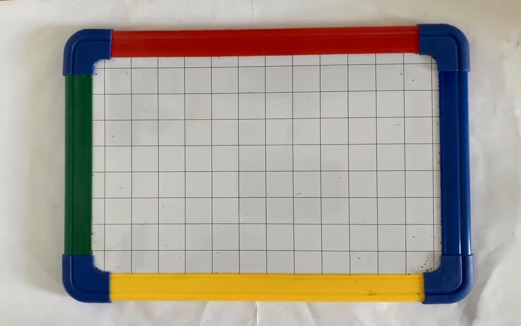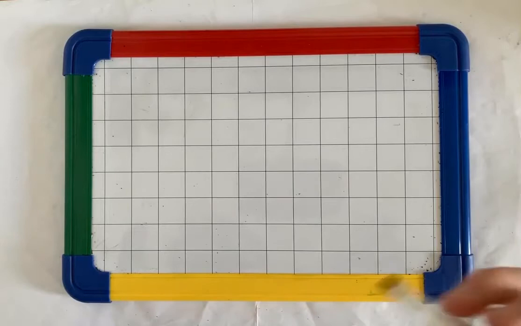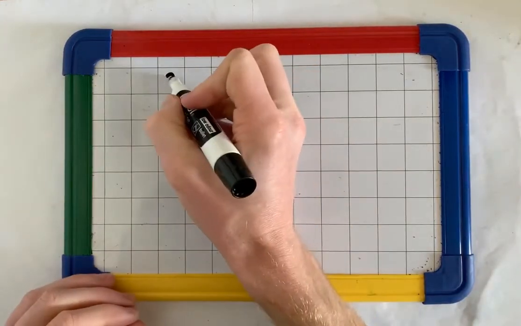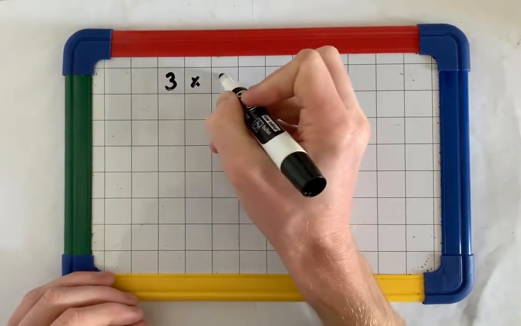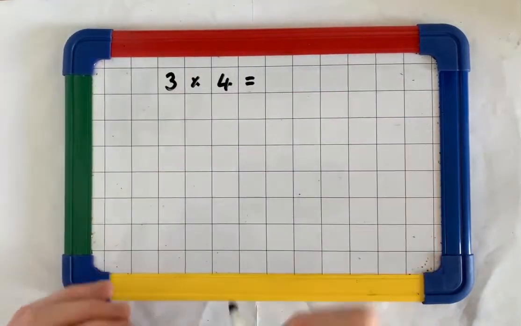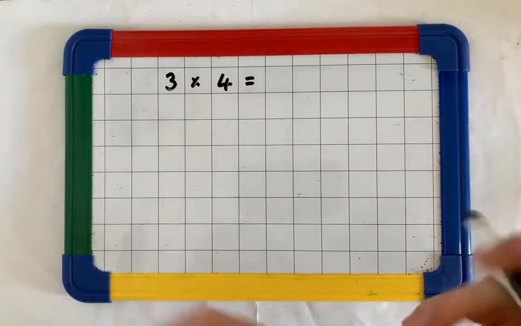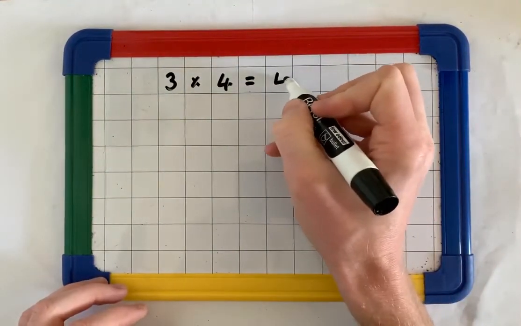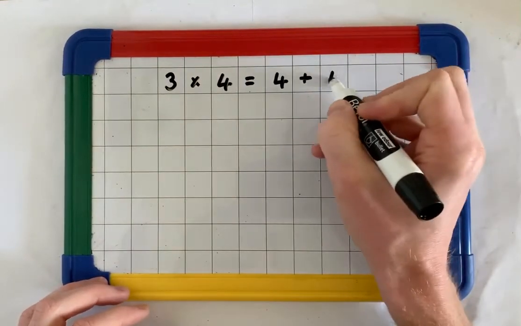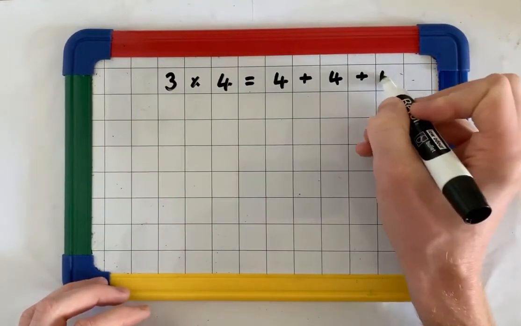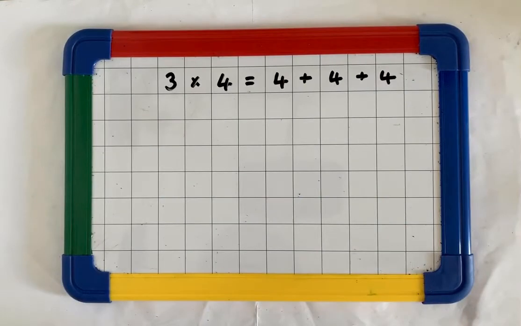In this video, we're going to look at multiplying fractions by whole numbers. Before we do that, I wanted just to look at a multiplication equation. 3 times 4 is effectively saying we've got 4 3 times. Or we could switch it around and say we've got 3 4 times. We're adding 4 three times.